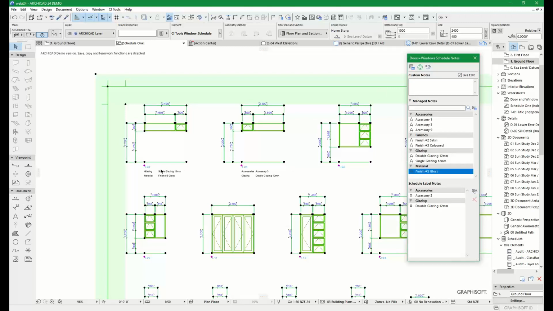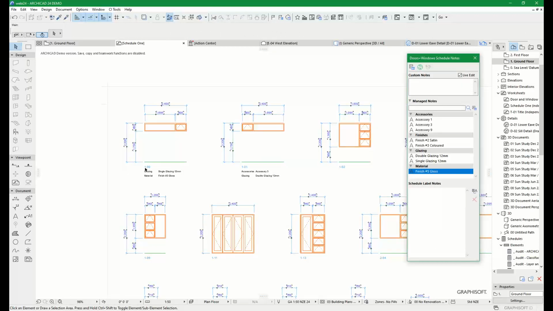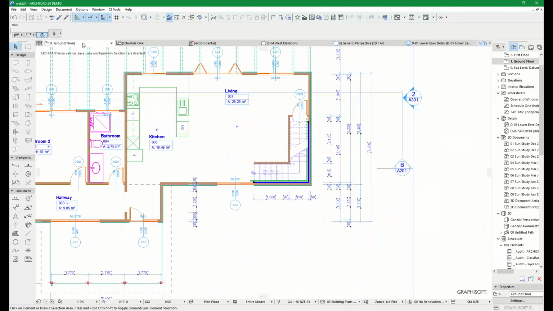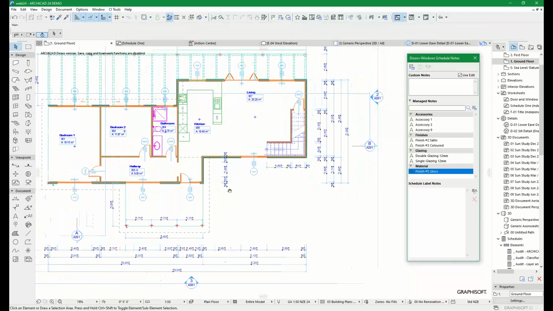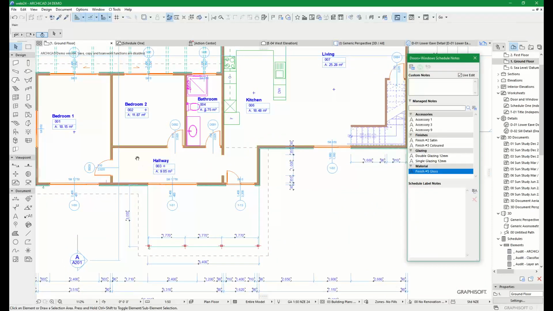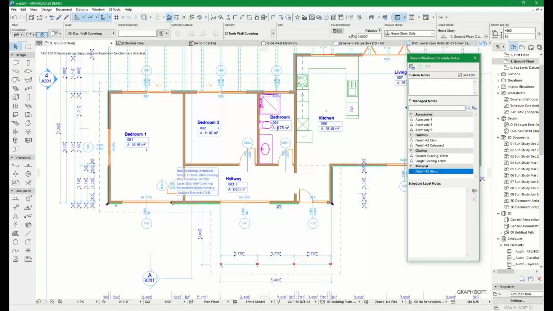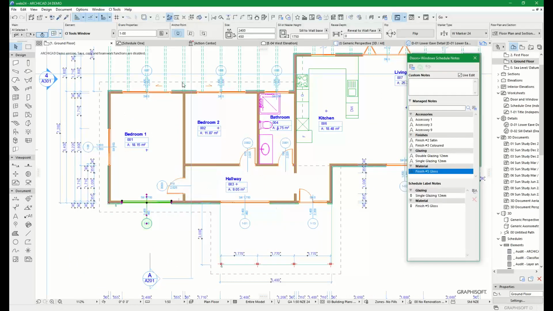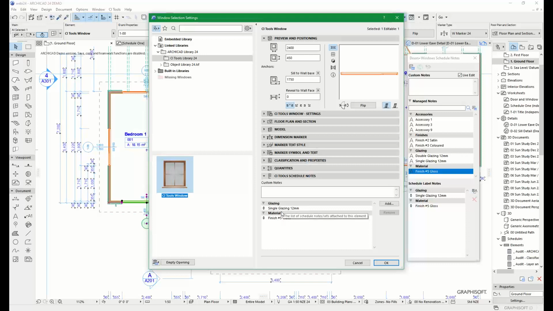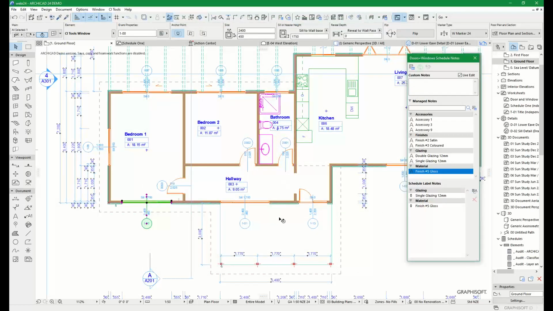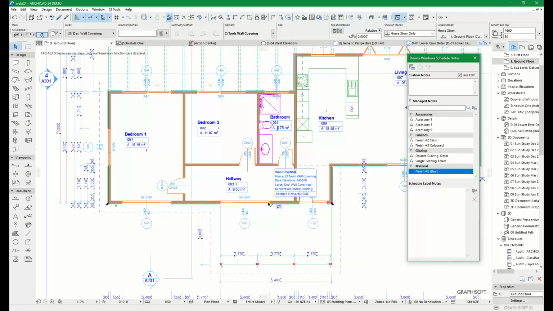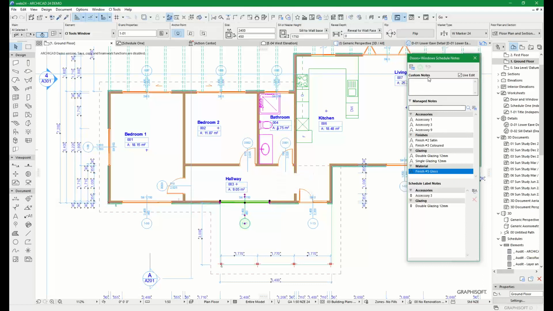So if I were now to go into my floor plan and find window 100 and 101, those notes will now be part of them. And now that I say that, I'm probably not going to be able to find, no, here we are. There's 100. So if I open that one up, you can see that those two notes I added are there now. So those are inherently part of that window now, as are the ones on 101. And you can see, because my palette is still open, that's showing in the preview down here as well. And you can make the changes to them in the floor plan view in the same way in this palette as you do in the schedule notes.